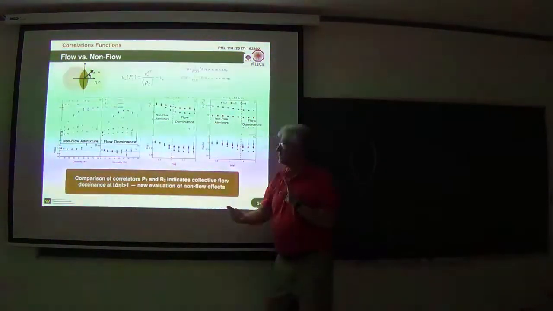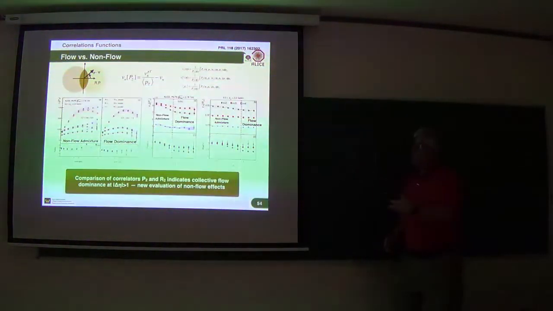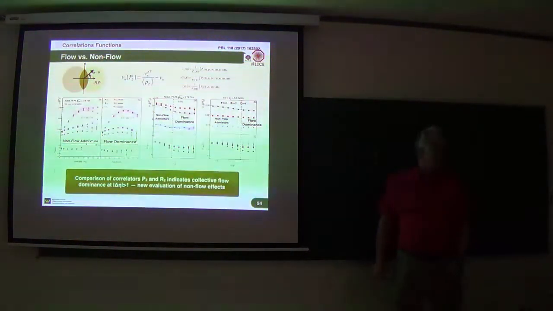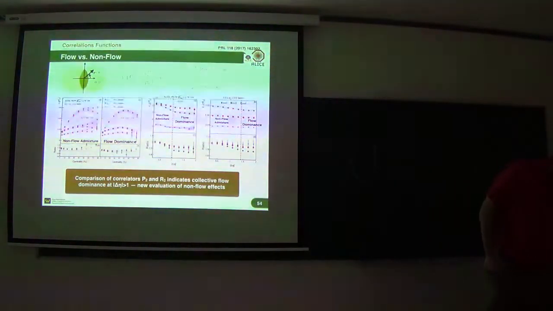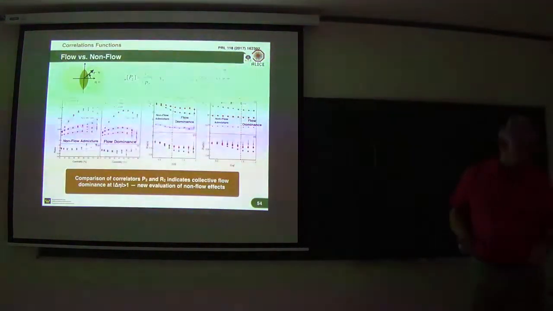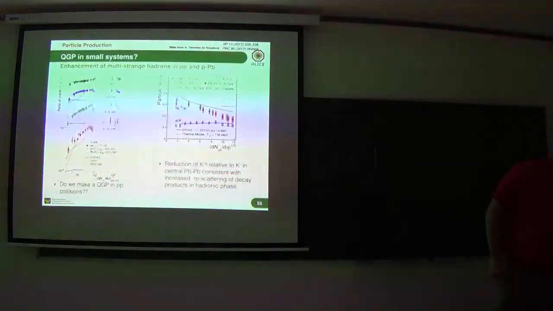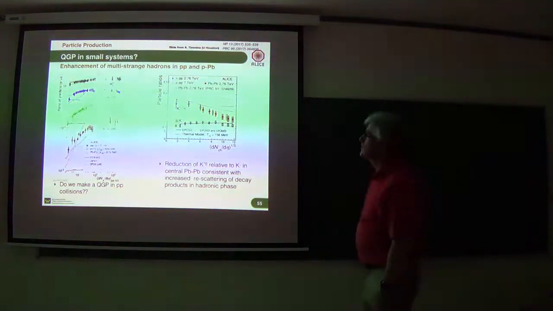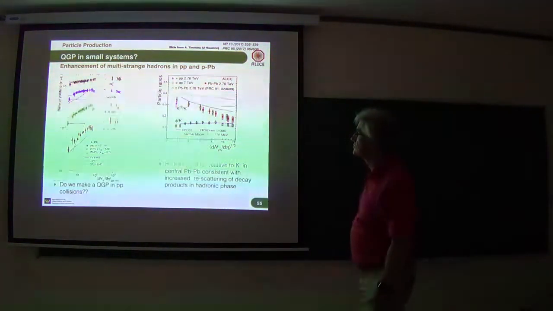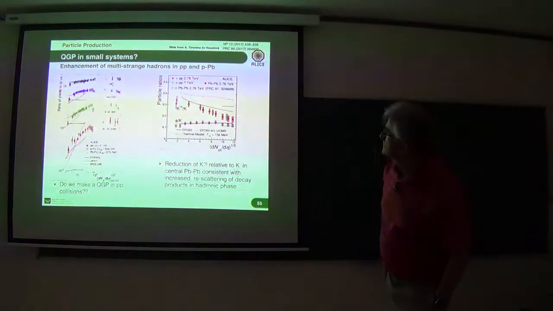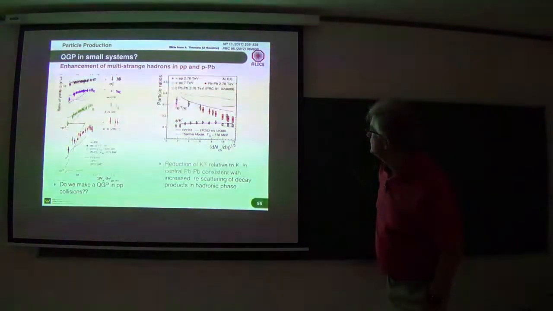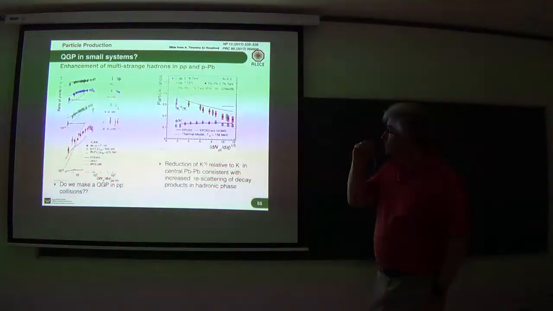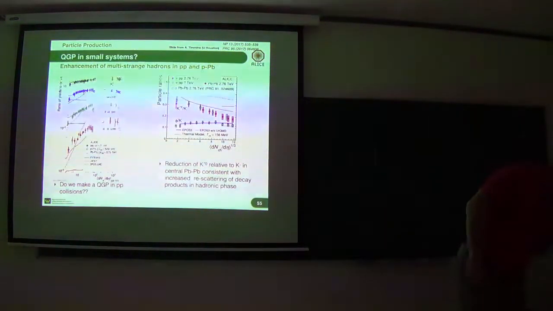Correlation to the reaction plane actually dominates. It should not have been any surprise. In fact, it wasn't a surprise, but it was neat to be able to verify the existence of flow dominance in these correlation functions as well. We can, of course, try to look at a small system and find out whether there's flow there. I apologize, this looks like not a very good quality slide. And so, is there flow in a small system? Let's skip this then.